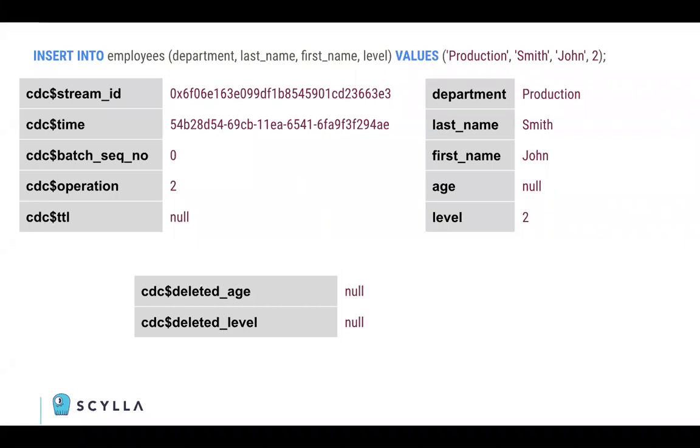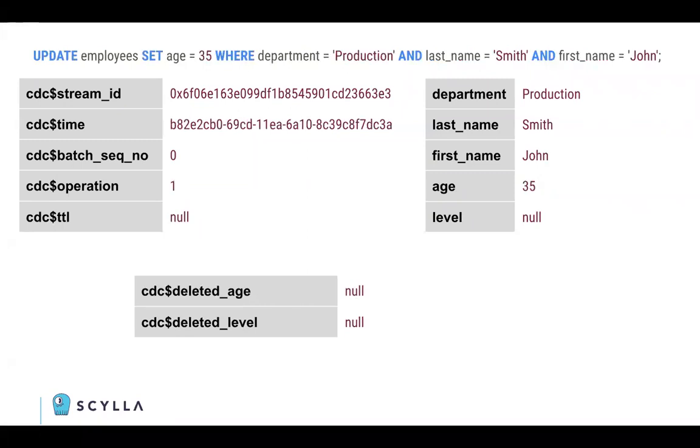I will explain how it works later in the following examples. The operation is 2 because it's an insert. There was no TTL, so it's null. All the data columns are filled with the values, and nothing was deleted, so the CDC deleted columns are null.